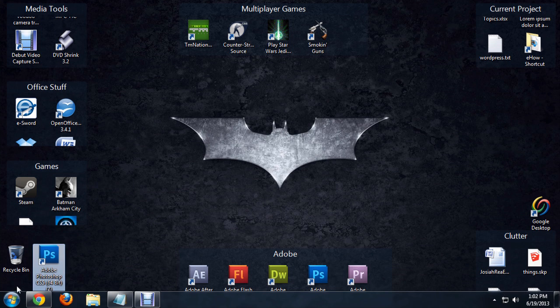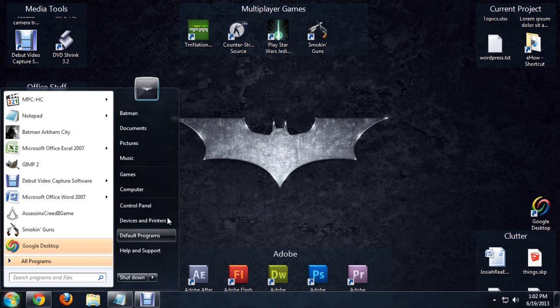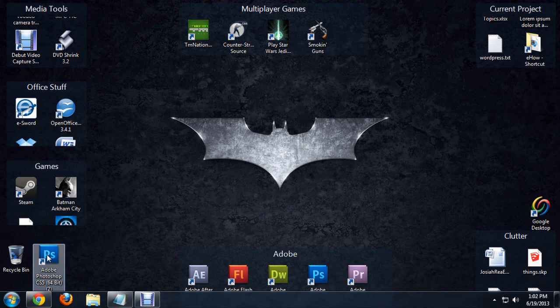It's kind of scary when I first did that because the Start menu is so big. It actually hid the shortcut. If you don't see it right away, don't freak out. Just close the Start menu and make sure you can see the whole desktop and make sure the icon's there.